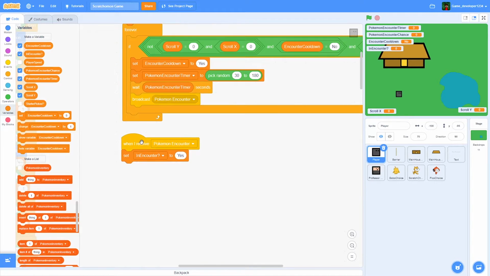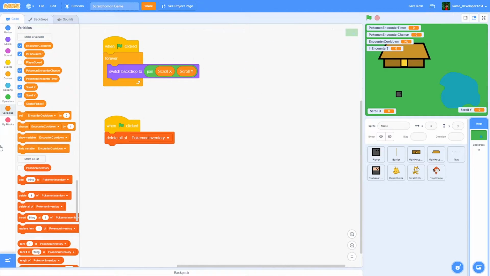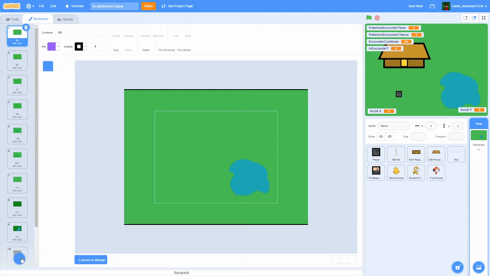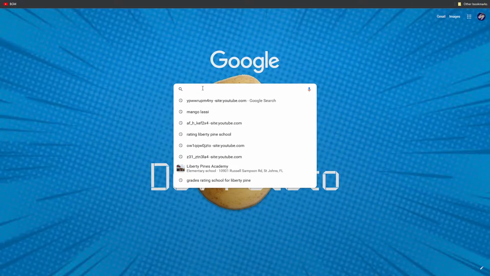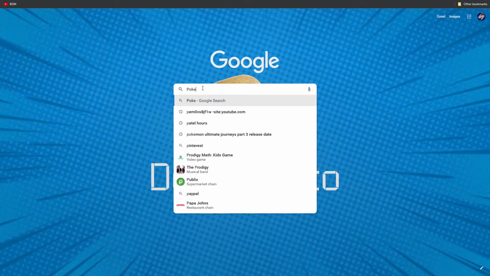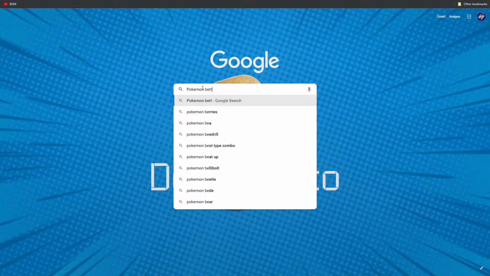And now what we can do is go ahead and create a new backdrop. That would be our fight backdrop. So I'll paint a new backdrop. And here, I'm actually going to take reference from Google. So I'll open a new tab and search Pokemon battle background.